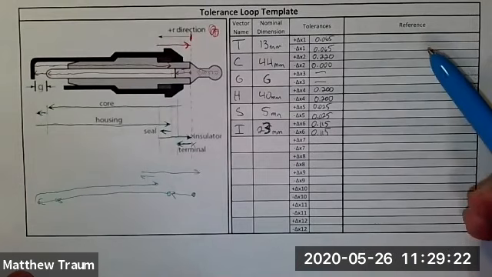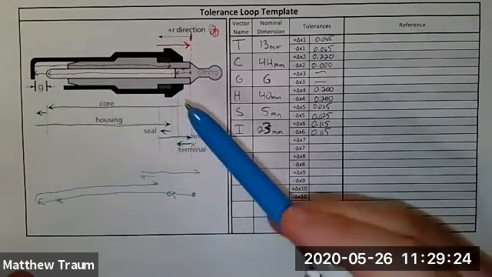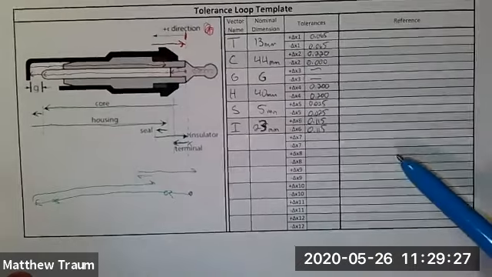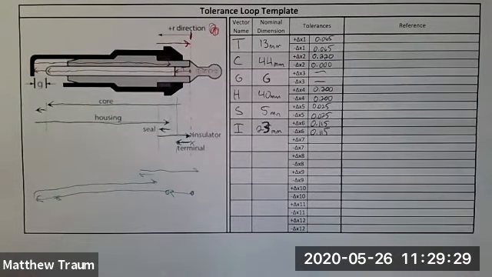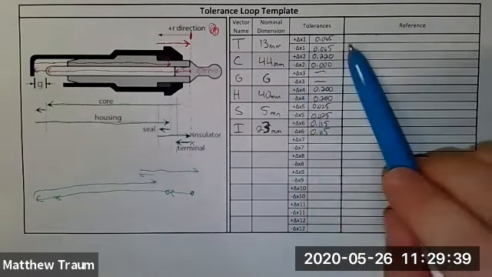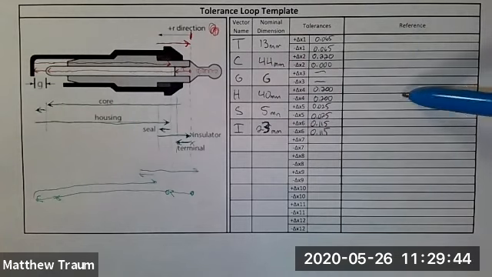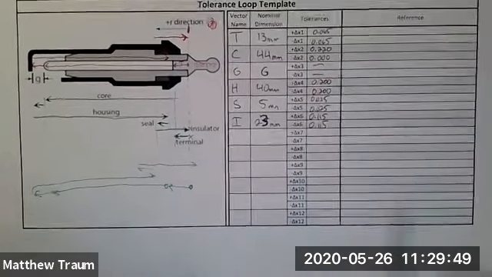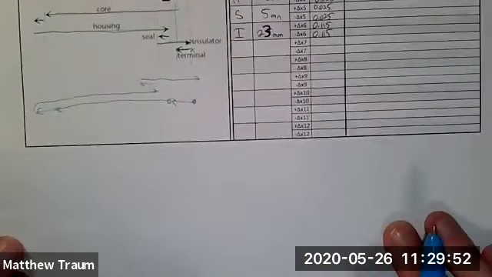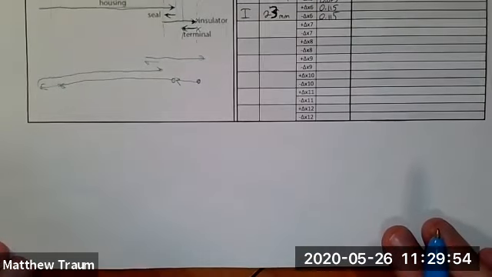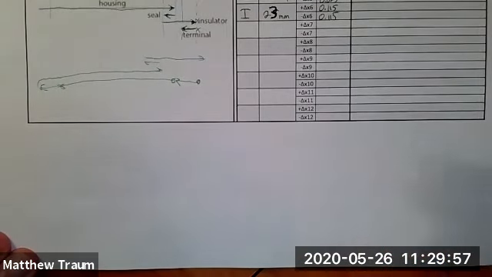For references, I'm not going to fill in references because they're all just given in the problem statement, but in some cases, if you're dealing with a problem where you've looked up a standard, a specification, for example, machinist handbook, one of the ANSI standards, and you need to know where the nominal dimension or where the tolerance of that dimension came from, you can write it here in the reference section so that you can remind yourself of where that came from. Okay, so now let me sneak down here, and we'll just write these out.